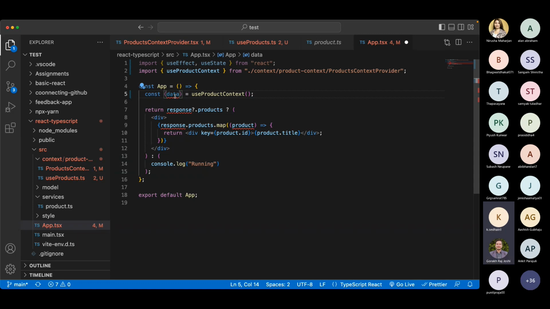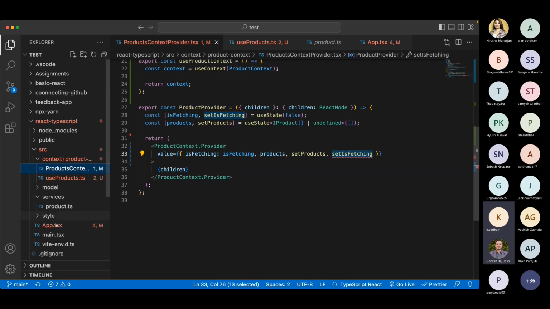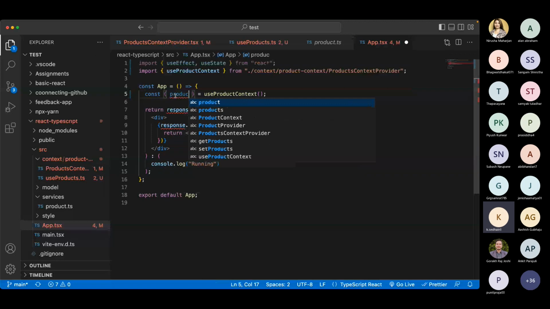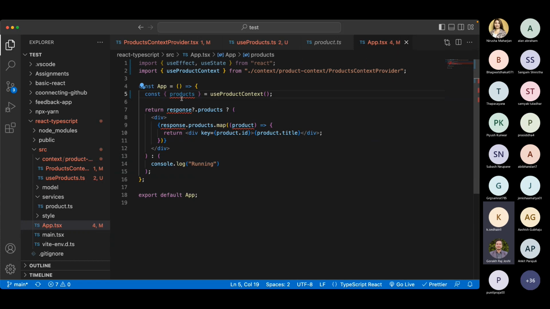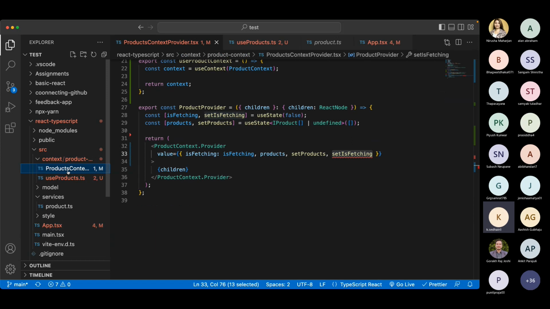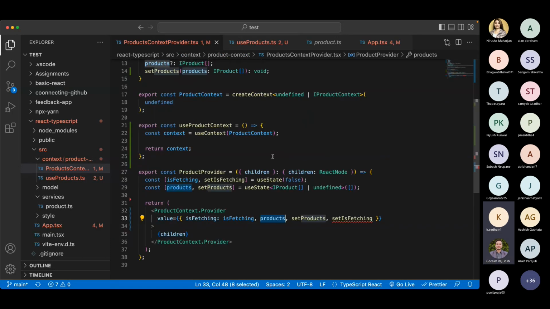We are getting data, or you can get products directly. I think this context is providing you products. You can just try fetching products directly, but we are not able to, and it's the same case. Just track where these products are coming from. They are coming from your context first, right? And where are these products coming from actually? Once again, if you go and track, this is the state updating function, right? Which will update this product.